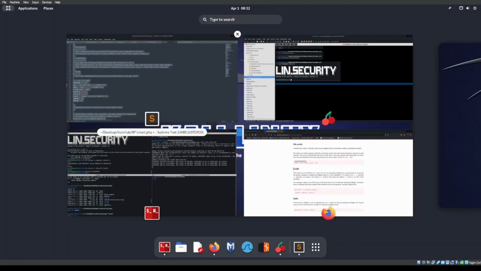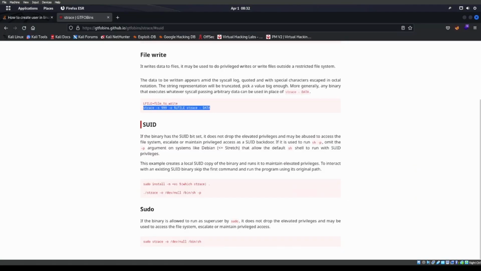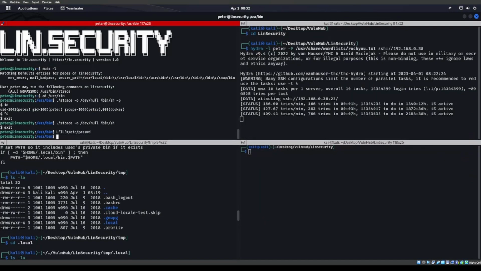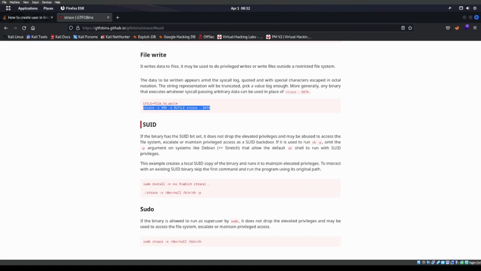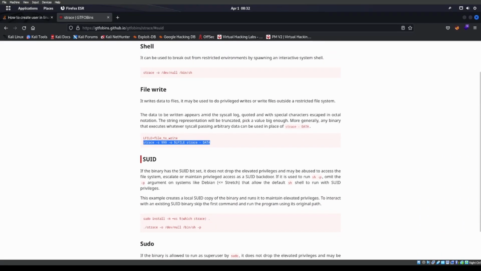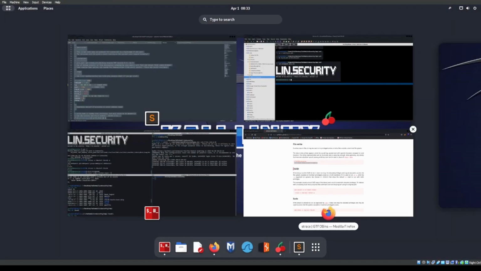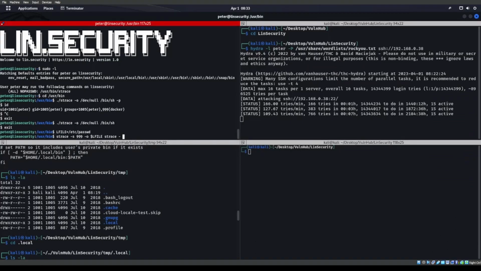We'll bring this to /etc/passwd. And then we'll do an strace and we'll write to that file. Then we'll just put the data into it, right? So for our data, we'd want to echo something into it, right? Or just read it. Is it -o file to write or read? Output file, yeah, so we could write to it. So we should be able to write to /etc/passwd and put in our own stuff, right?